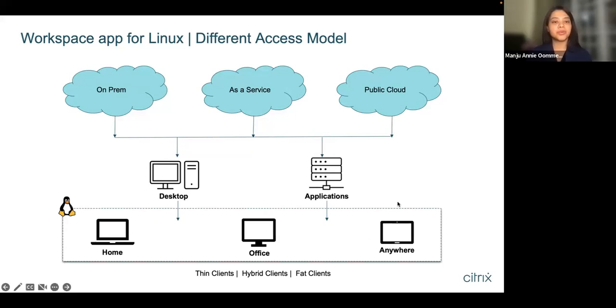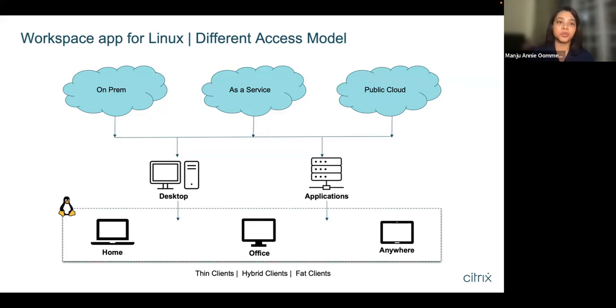So just to brief you all, from a Workspace app for Linux perspective, how we function in general is we collaborate a lot with the major thin client vendors in the market, like IGEL, Stratodesk, Unicon, Dell, HP, and so on. We deliver the capabilities that we have across platforms on Windows, Mac, and so on, and ensure that those capabilities are also available on Linux. The testing that we do is also from a fat client perspective.